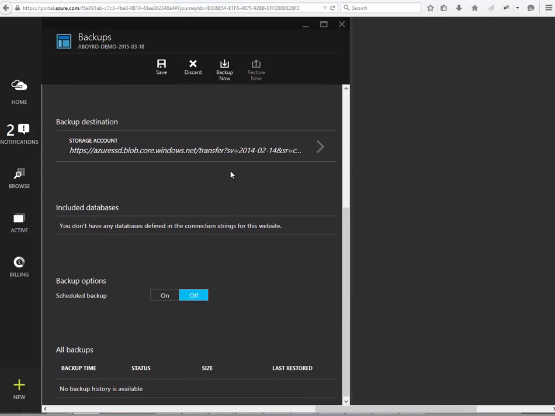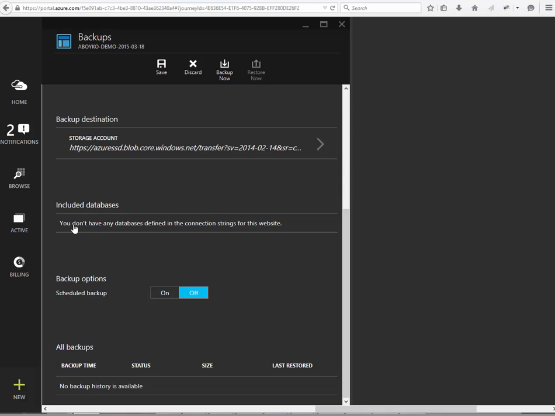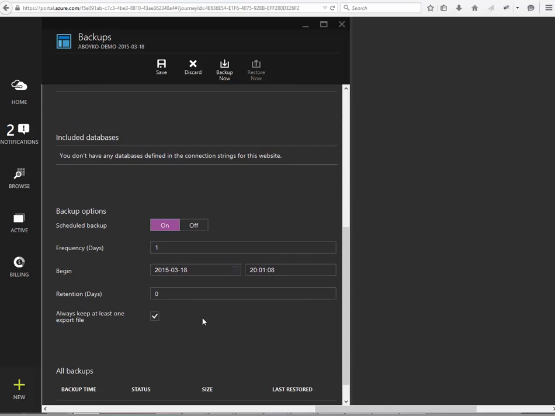And for included databases, we have nothing here. If you want to include a database in your backup, you need to configure this database inside the connection string section, as I showed you previously. And you are also able to say that you want to use backup on some kind of scheduled basis, and provide a frequency in days.